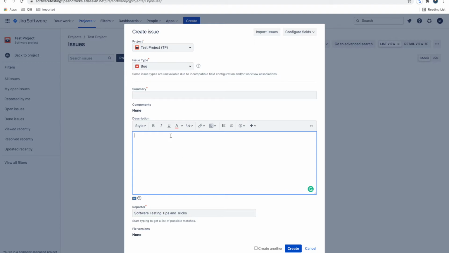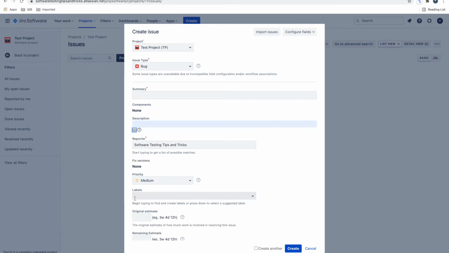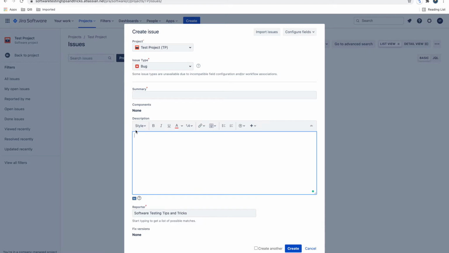For the bug description, if you are working with the same organization for long hours, or if your organization doesn't have a template, then you should have some template for this. You can define one template for bugs and share it across all the QAs, so everybody follows the same template. That way, whether you or the developers are looking at a bug, they get the same template every time.